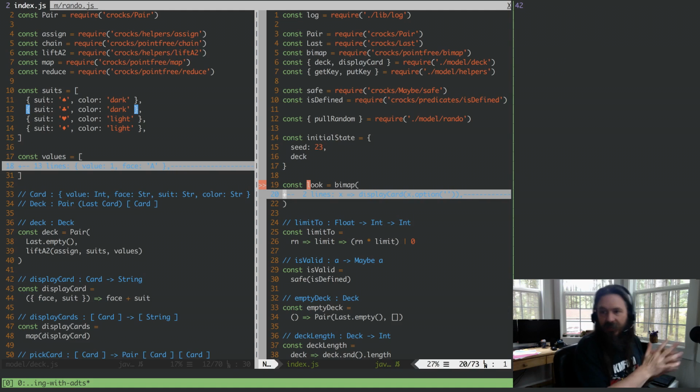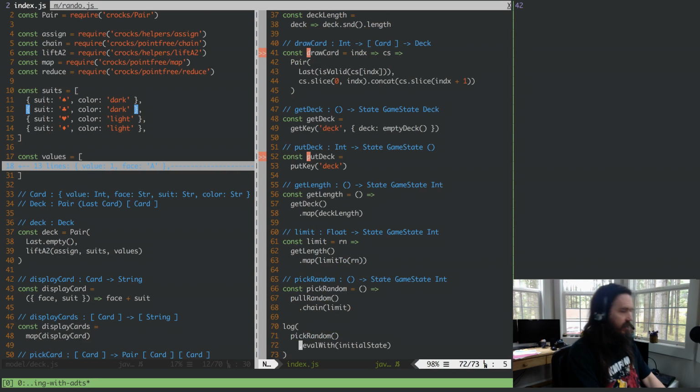So yes, it's controlled. The impureness is controlled at the edge, right? This is that edge that people are always talking about, this initial state, where we're going to have to call run with some initial state. If you notice here, we're calling eval with, run with, and all that. This is the edge for this state monad.